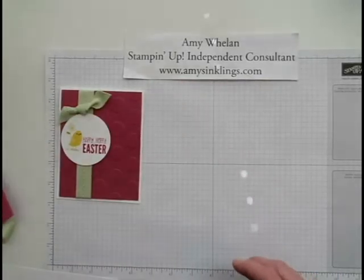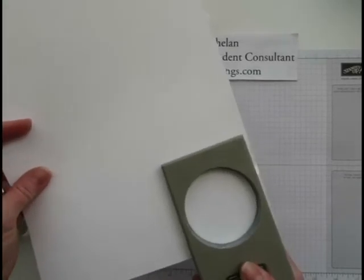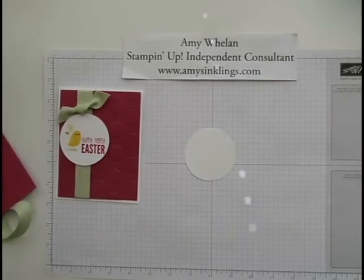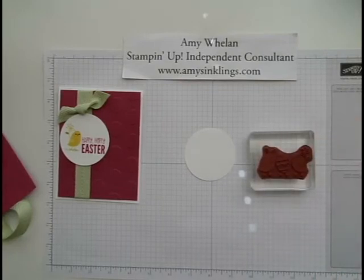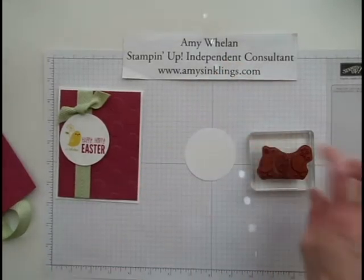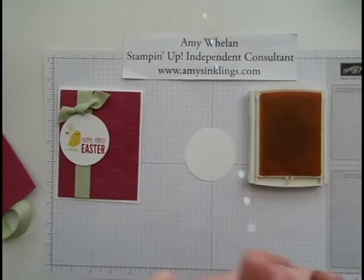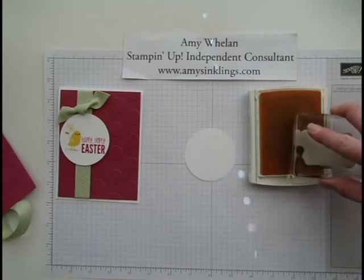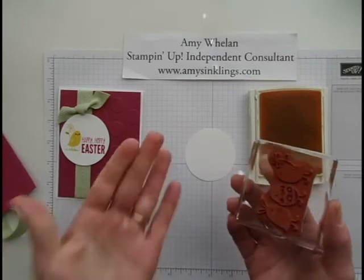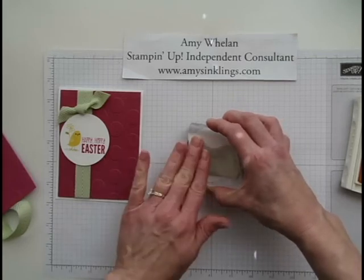Let's go ahead and stamp this little chickadee. I've found with trial and error that it's easiest in this case to punch first — usually I stamp then punch, but because I'm using two different stamps, it's easier to get them where I want if I pre-punch. So we're going to take some tape because I only want this one chick, not the others — I'm simply putting tape on top. It's a primitive way of masking out an image, but it works. With Daffodil Delight I go ahead and ink it, and then you carefully remove the tape. The only challenge with this method is you can get ink on your fingers, which you don't want because you'll end up smearing the paper.